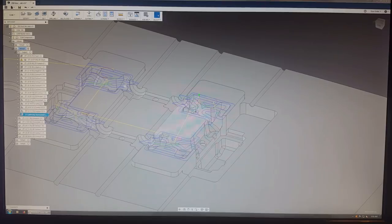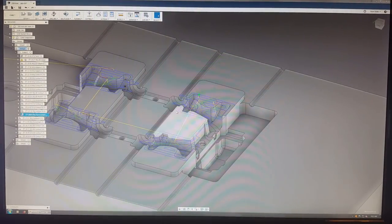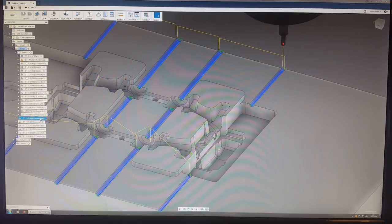And this here, I was just surfacing off the part that would mate with the other part, like the visible surface. And then after this, I took it to the sandblaster and sandblasted it. And then I put it back in the mold, in the vise on the mill. And then I finished up all the other operations.